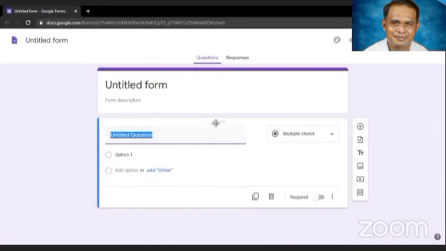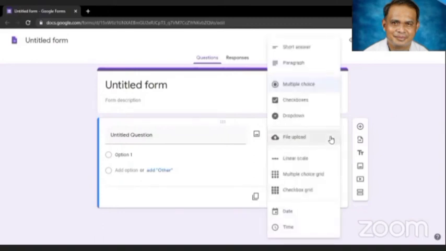So we're going to write the title of our form, and also we have no questions yet. At the right side of our untitled question, we have more options to choose. We have short answer, paragraph, multiple choice, and many others.